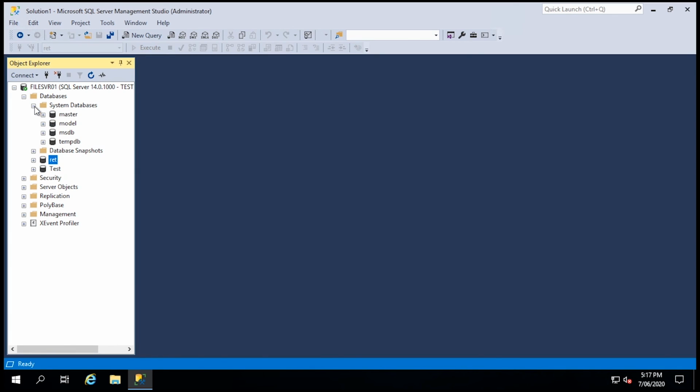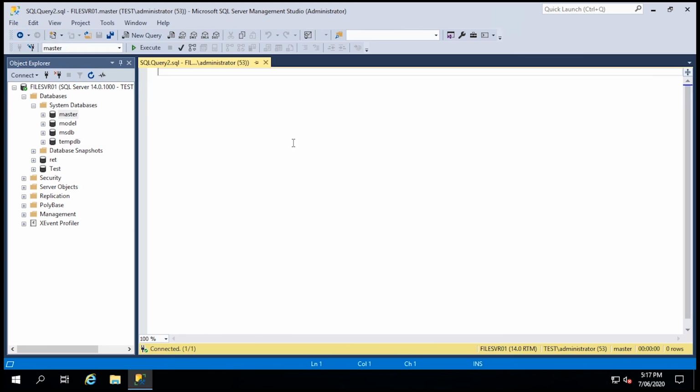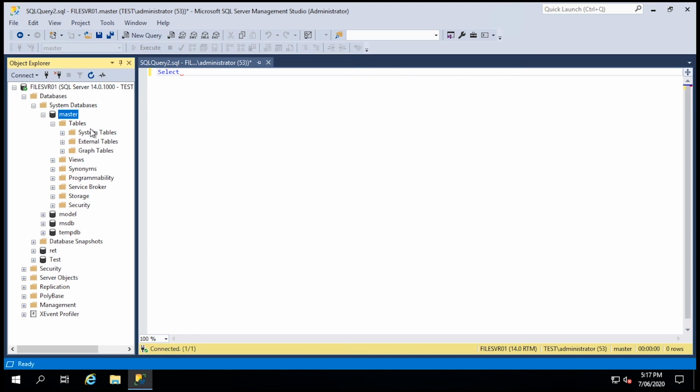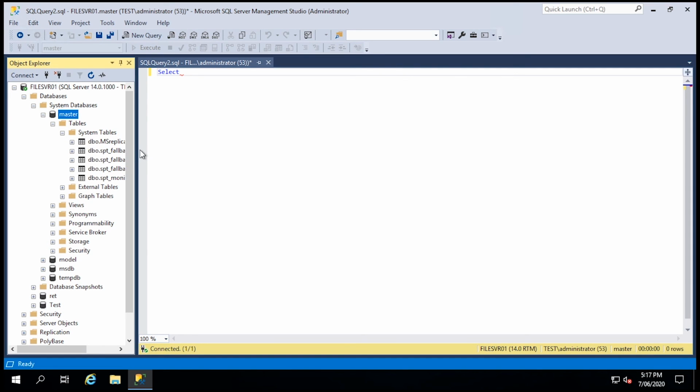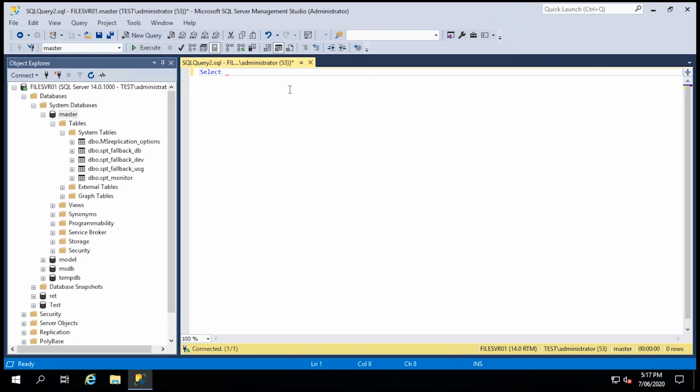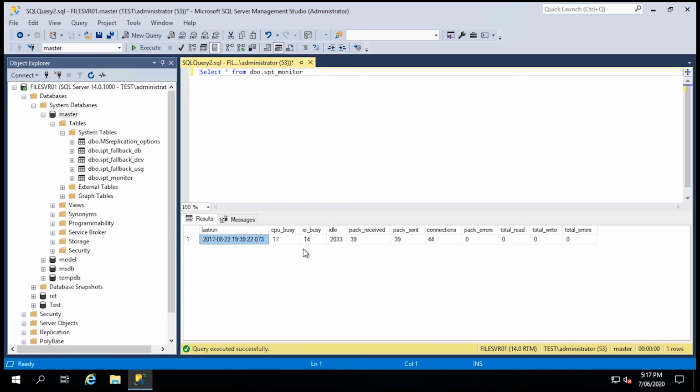So what you can do is go here, new query on master, and say select star from dbo dot spt monitor, and then if you hit run, that'll then show you what's in that table. Anyway, that's the basic gist of it.